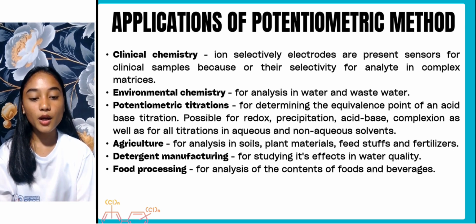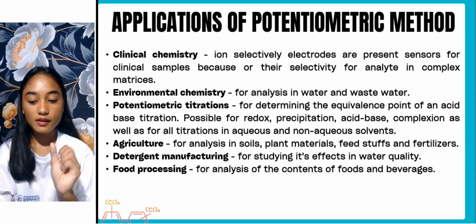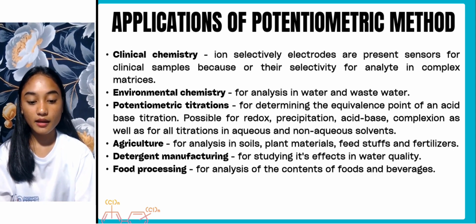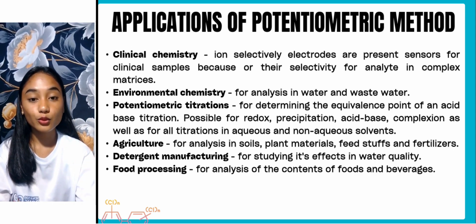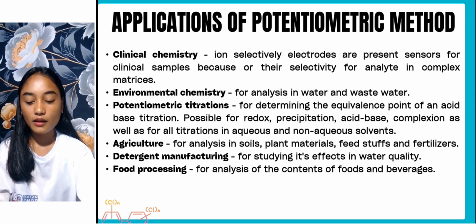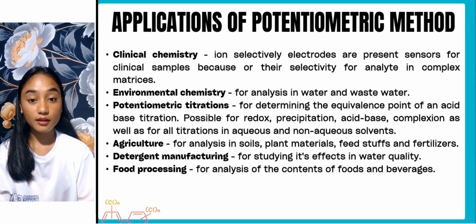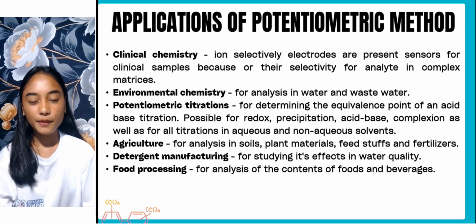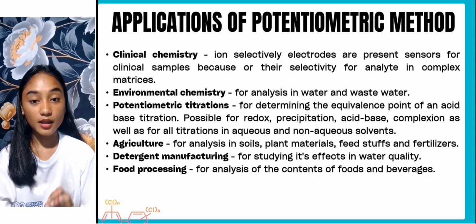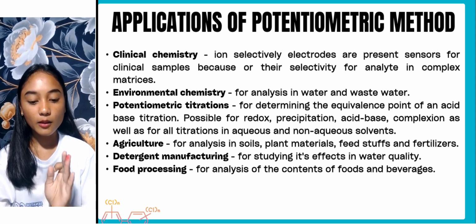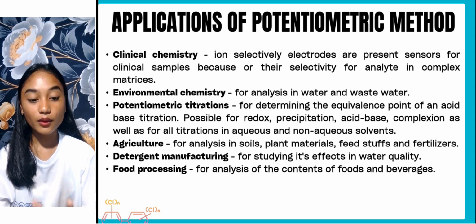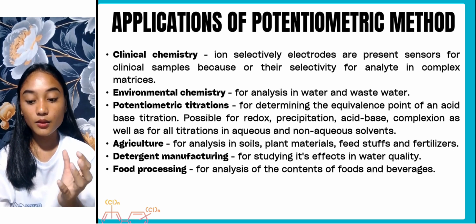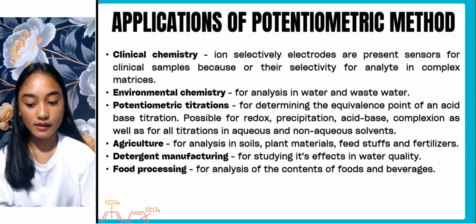So ginagamit din po ang potentiometric method sa pag-a-analyze ng mga water and then ng mga wastewater, yung mga gamit ng tubig. The third one is the potentiometric titrations for determining the equivalence point of an acid-base titration. Possible for redox, precipitation, acid-base, complexation, as well as for all titrations in aqueous and non-aqueous solvents.